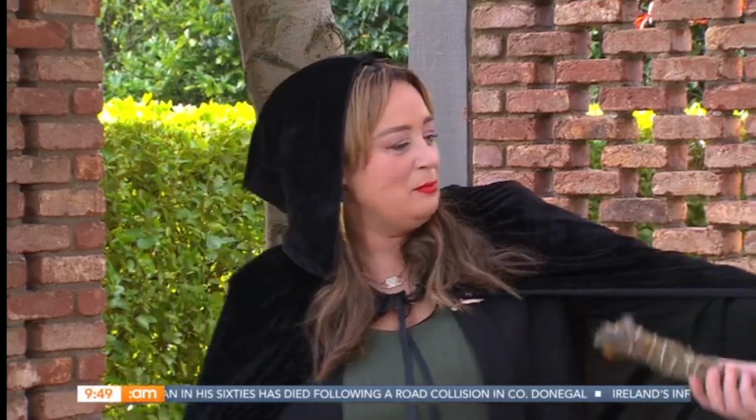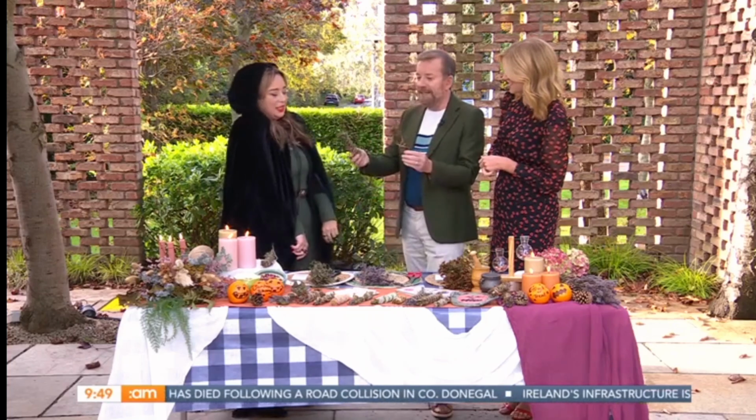Now, here to help us channel our inner magic ahead of Halloween is Forager Feebee. Good morning to you, Forager. Love this. Love the cape.